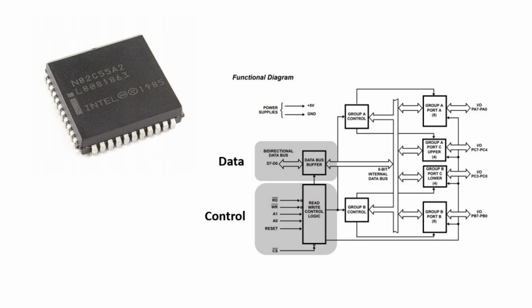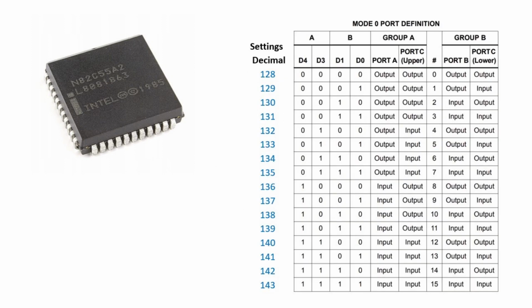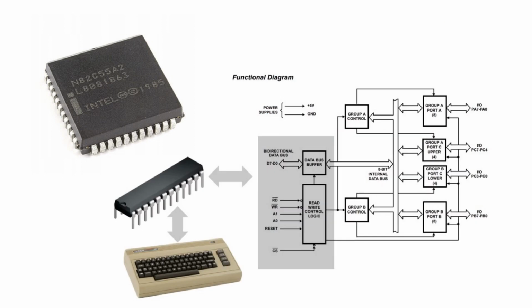It gives the possibility to set half of the port as an input and half as an output. Setting and reading I/O ports is done via the data bus and control pins. Configuration of port direction is done by sending a byte to the IC register. As you can see in the table, ports can be configured in 16 different ways. Next to the table, I placed the decimal value that needs to be sent if the program is running in BASIC. To send and receive data from the IC, it was necessary to design a special interface.